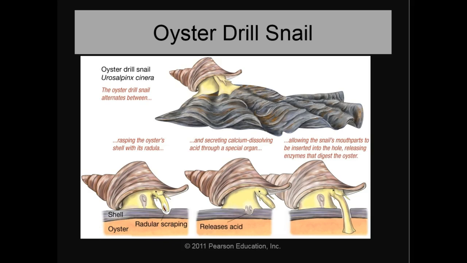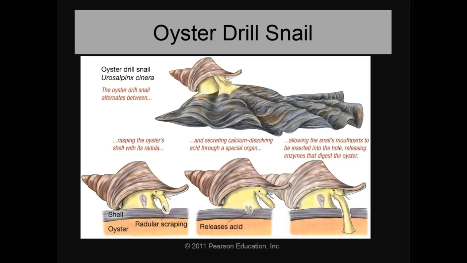Oysters can keep growing as long as they're allowed to survive. It'll always live in its same shell. So as long as it's living, it'll keep adding layers to the edge of its shell. Now the snail has something called a radula, which you might think of as like a little saw. And it's going to keep scraping on the shell until it makes a depression.